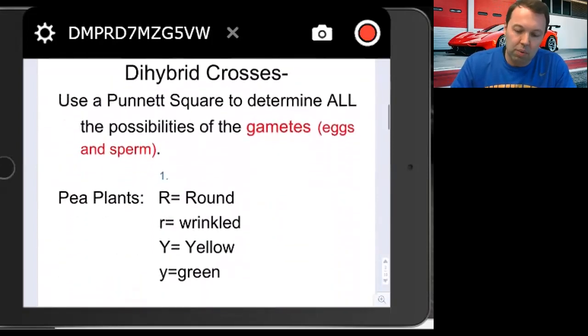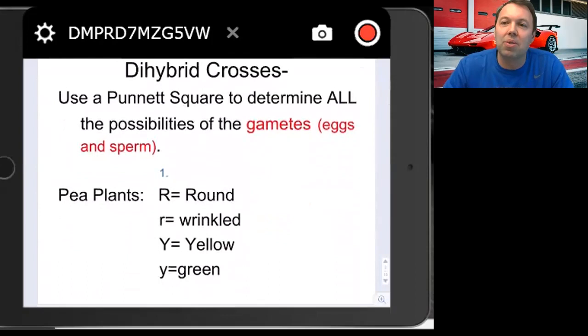So let's look at this first one. Why don't we go back to Mendel's garden and look at his peas. We have round is going to be dominant to wrinkled, so I'm going to use a big R and little r. And notice this is step 1 here for coding. Big Y is going to be dominant to little y. We're going to have the yellow and the green below there as well. Okay, so we're going to have to use this to determine the gametes. We can use these letters. We can figure out the eggs and sperm here in step 3.